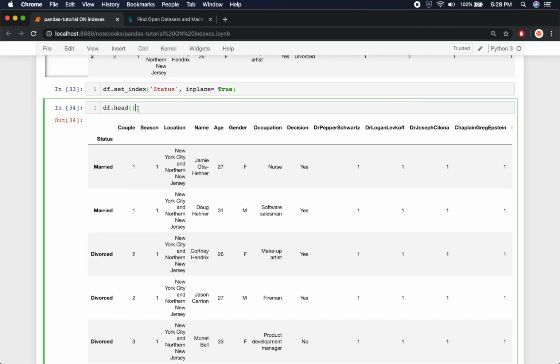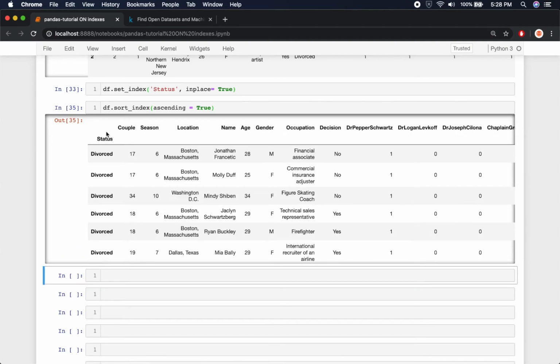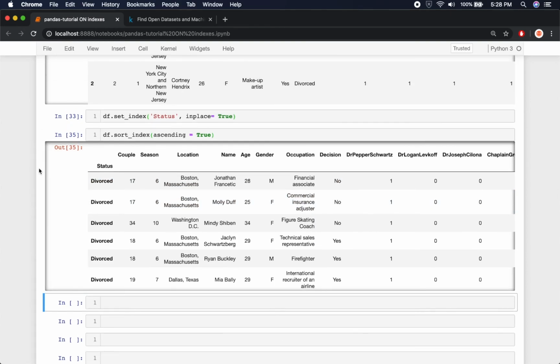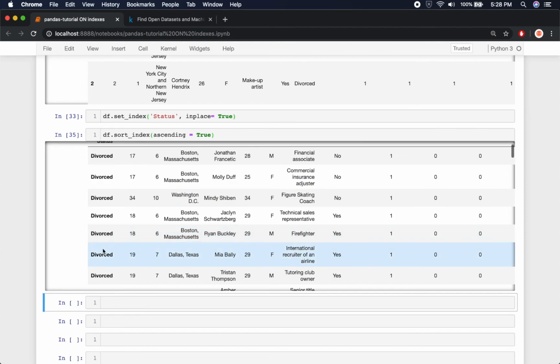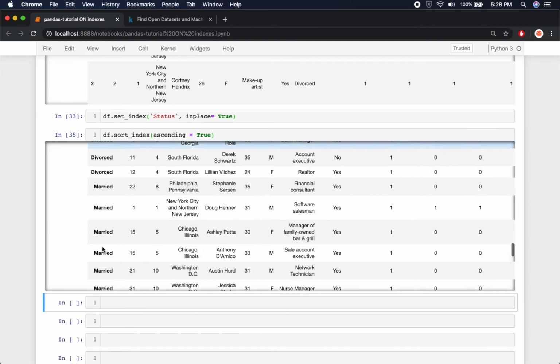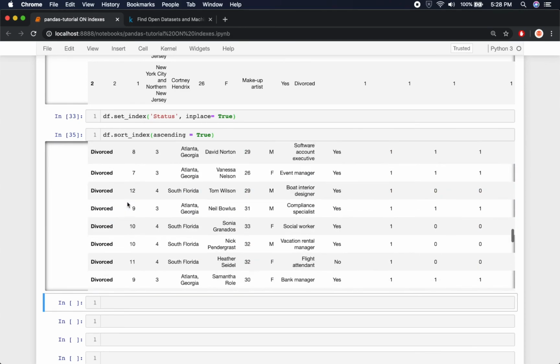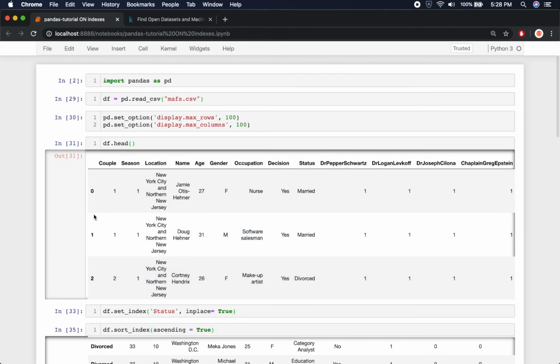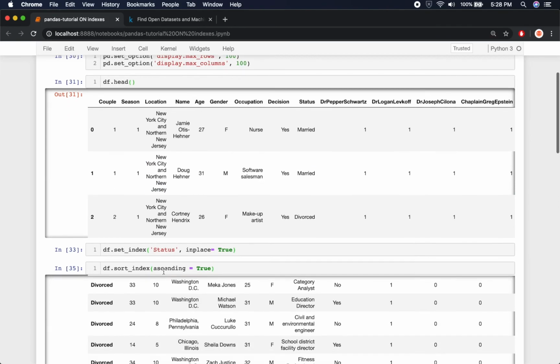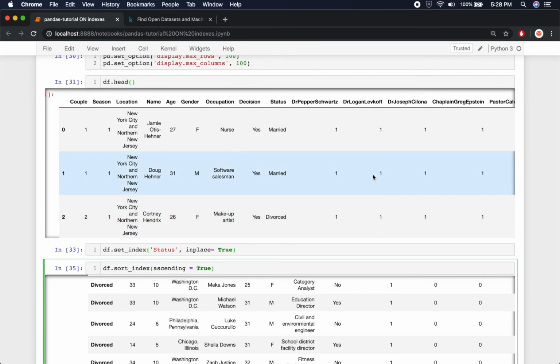Now if you want to sort the data, then you can do it based on another function which is provided by the pandas library, which is an awesome library, in fact. So you can see ascending is another parameter that is provided by the sort_index function. You can set df.sort_index ascending equals to, it will basically sort in alphabetical order. So D comes before M. So we have divorced as the first key, and then later, I think here onwards, you have the married columns. So this way you can sort the indices. It comes in handy when you are working on a larger data frame. So this way you can sort out your indexes and maybe change to another column as well.